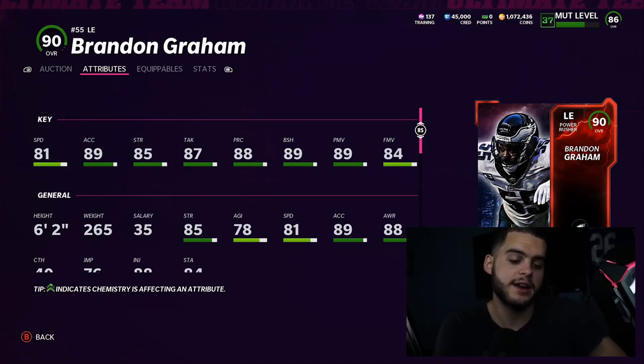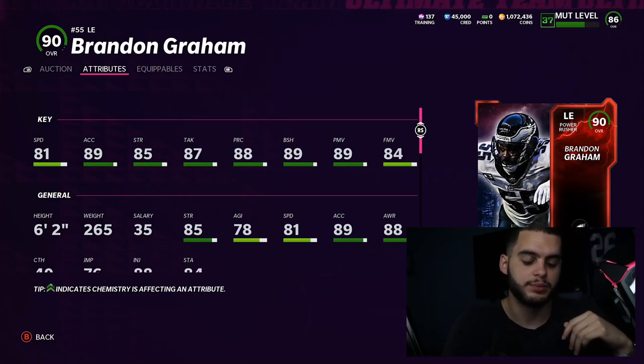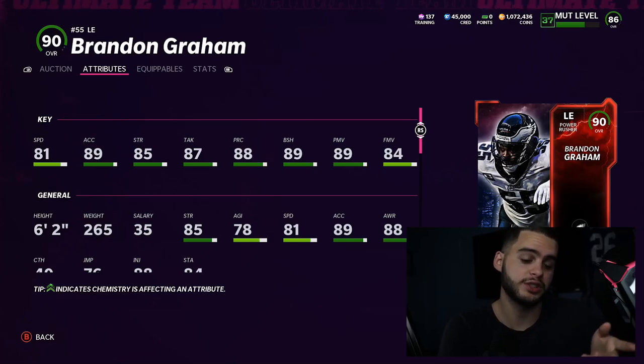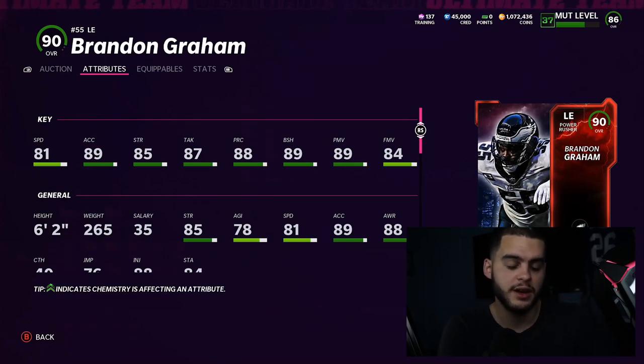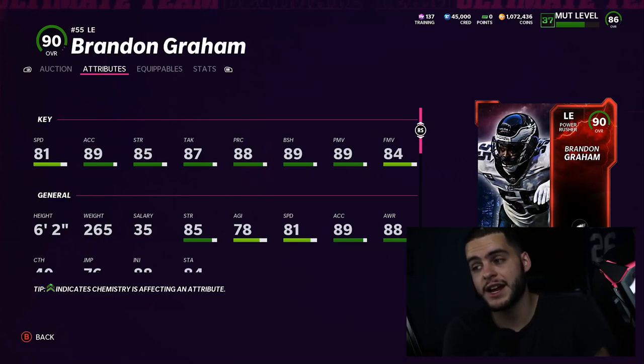He's going to be the only guy out of this entire drop that's going to get his key stats above 90, right? Bosa only got finesse move, but didn't get block shedding. Batonio only got some things close to 90, not all of them. Cook's got nothing 90 as far as route running. Rowe only got man 90, not zone. Bosa, like I said, only got finesse move. Graham's the first guy here that's going to get 90 block shedding, 90 power move.